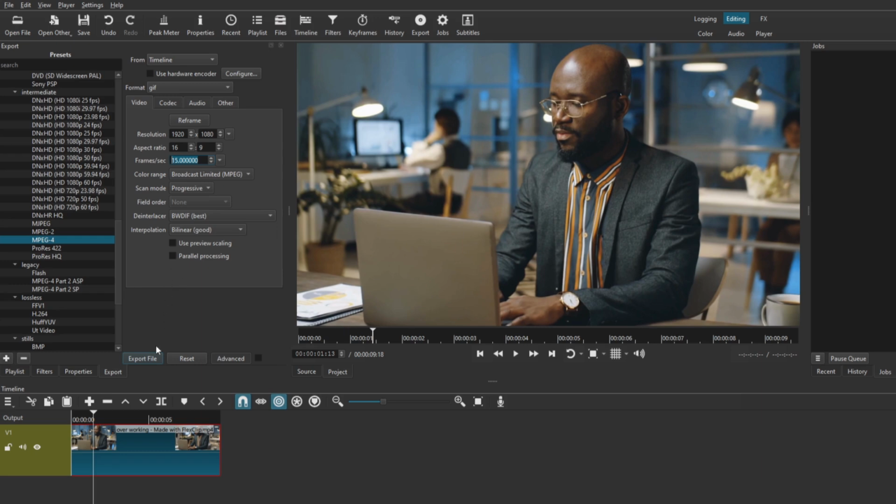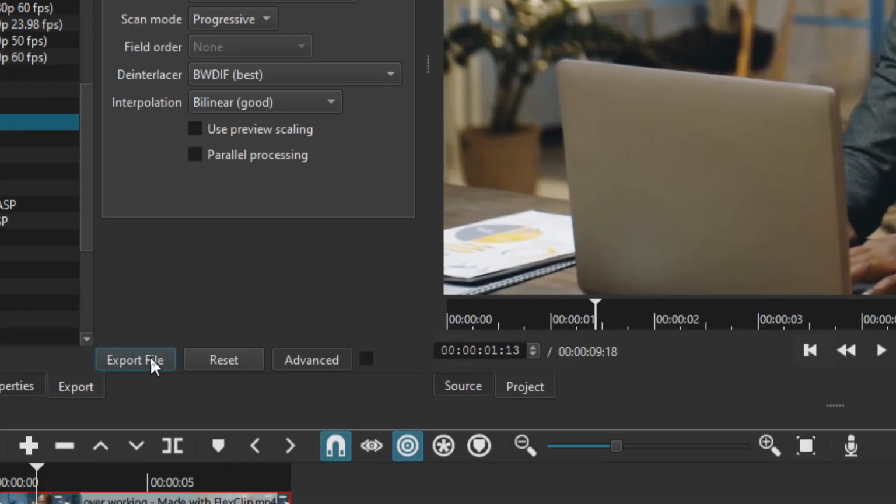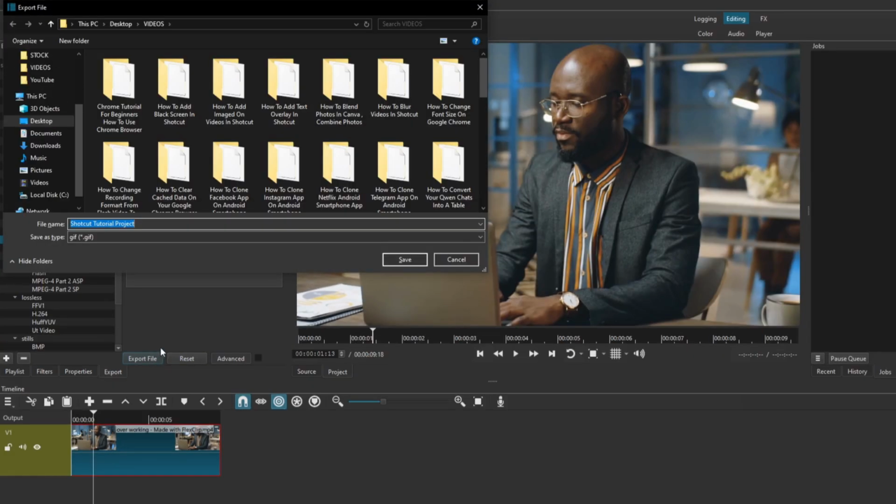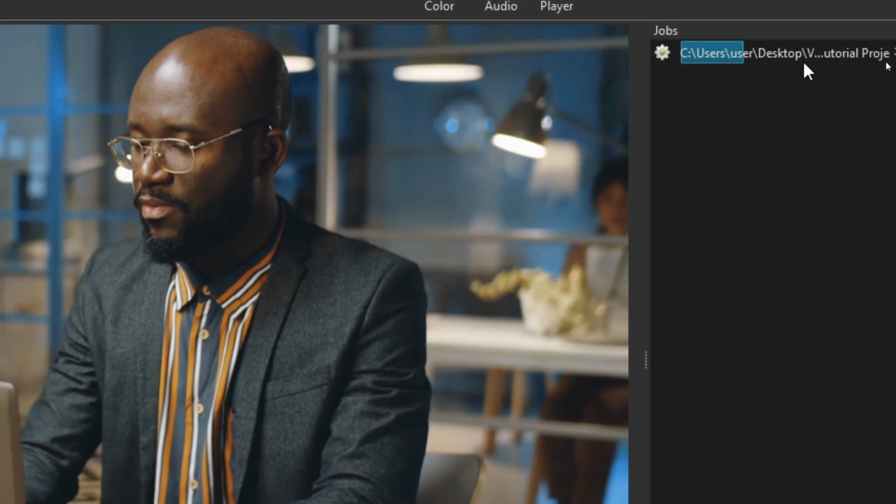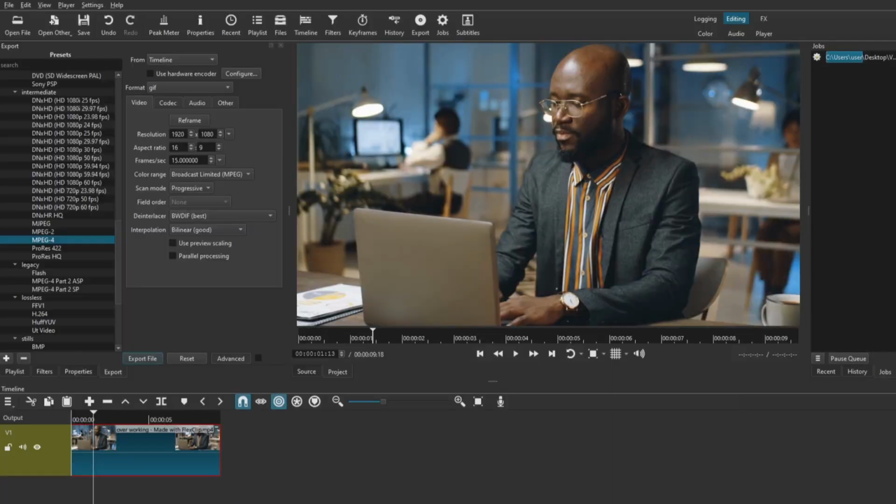And once you're done, it's time to export. So to export now, just go ahead and tap on export. Then select the file where you want this to be exported and give your project a name. And here we go. And as you can see, the download is on, and this is usually a very small file. Within a moment, it should be done.